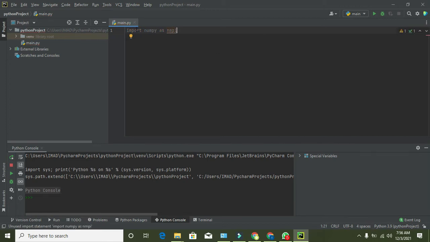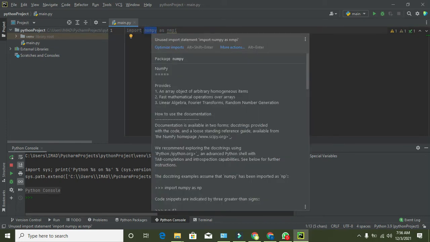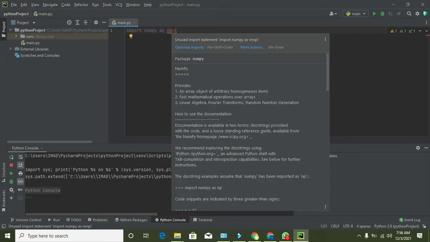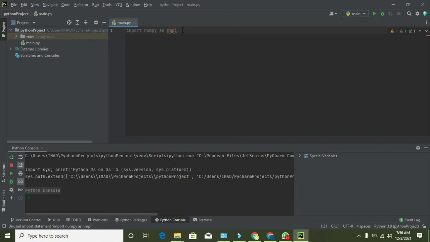What this import statement will do is import numpy for us from the library folder into this main window, and we can access the numpy module with the help of this object, that is numpy. You can write any other name instead of numpy here. It is just to access this numpy library or module.